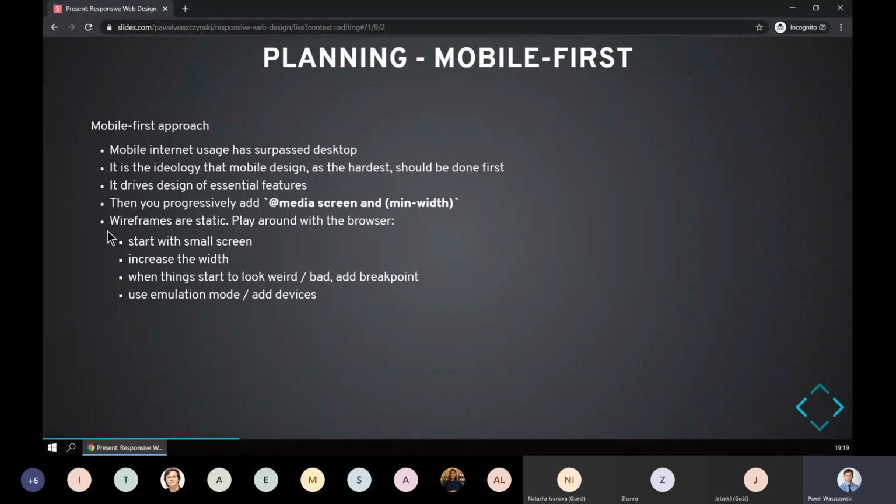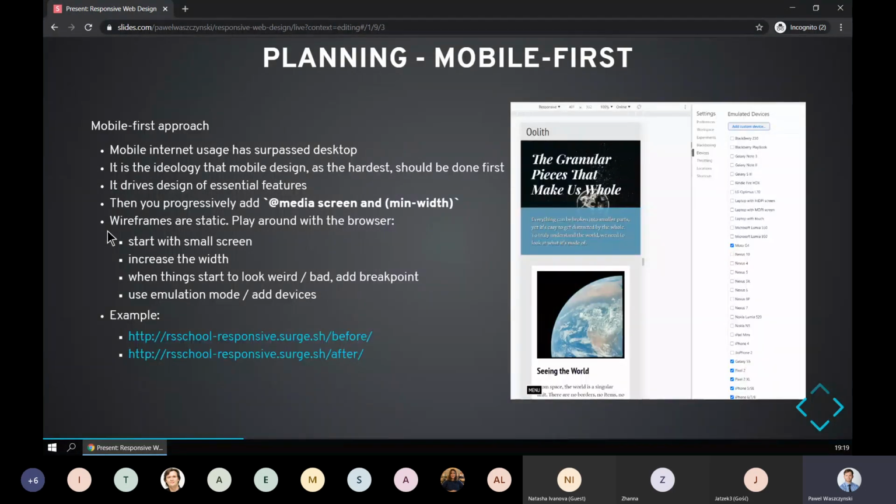When things start to look weird or bad, then add an additional breakpoint, like a media query, and style it so that the page once again looks nicer. You can use emulation mode in Google Chrome for fast development and add devices.